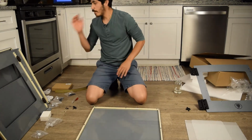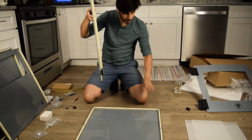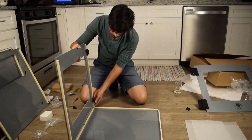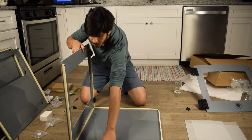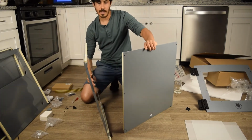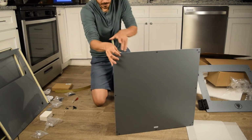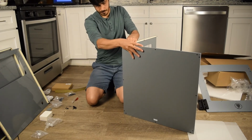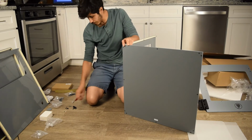Bottom piece. And we'll take the right side. So bottom flat piece here, right flat piece here. Put them together. And the best way to do this is turn the piece upward so that you have enough space to look at the bolts going in. When it's flat like that, you have to really get down there, but here you can actually see them.